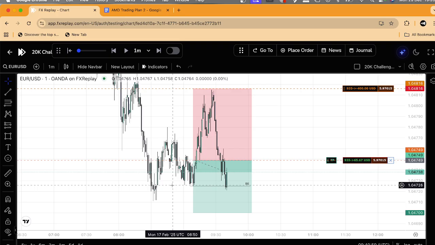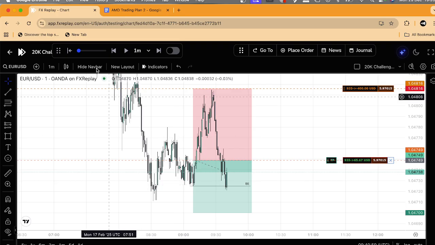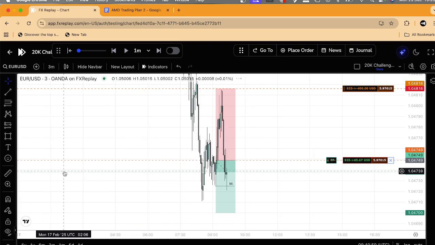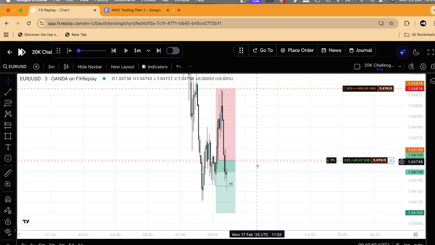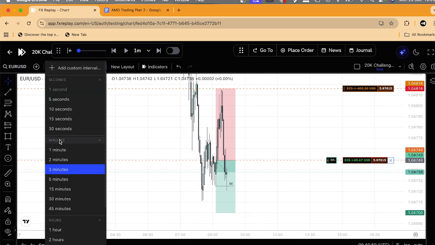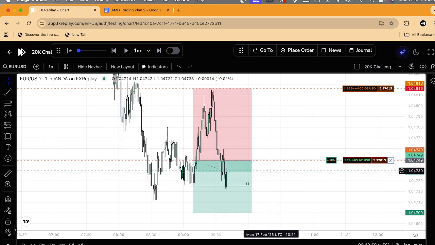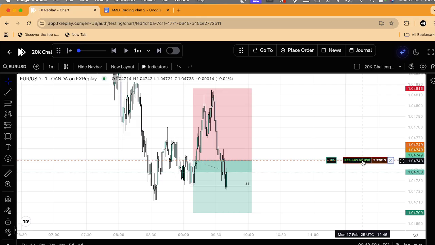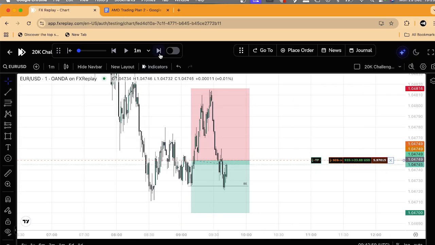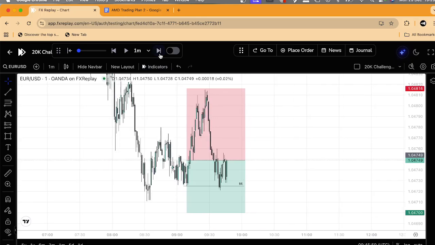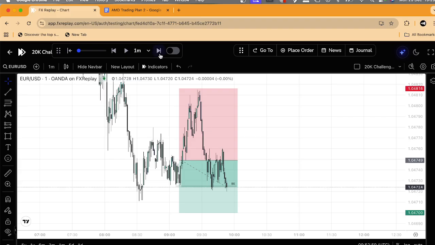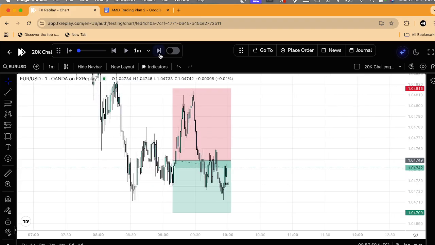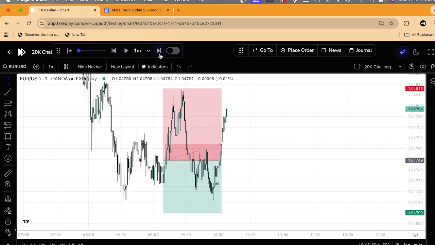Personally, what would I do? Yeah, personally, I'd probably go break even here. Although if I do that, we're probably not going to win this trade. But it's not a great trade anyway. Yeah, okay, break even. Let's see if it saved us or lost us the win. I think it might save us, to be honest.